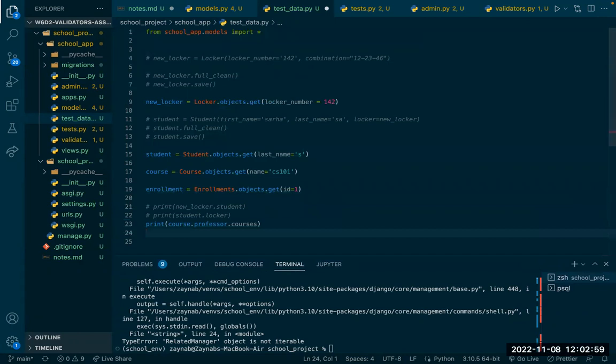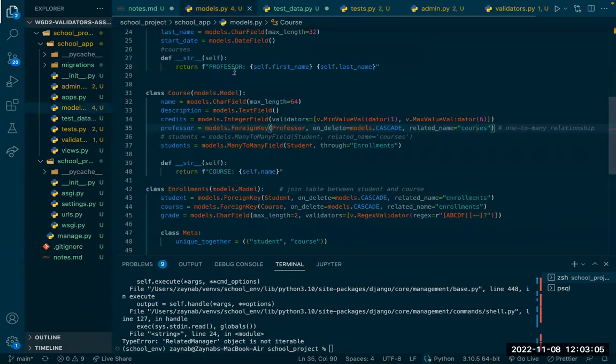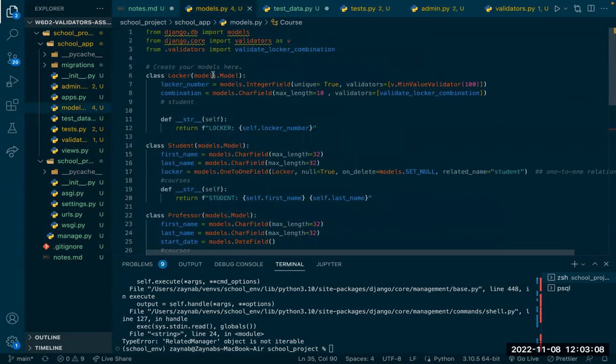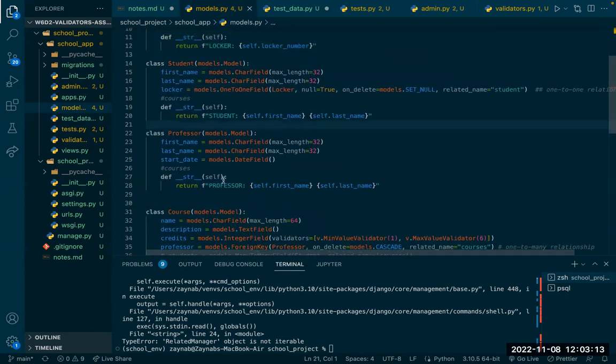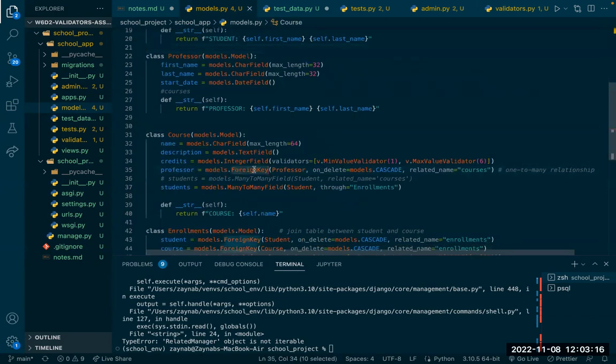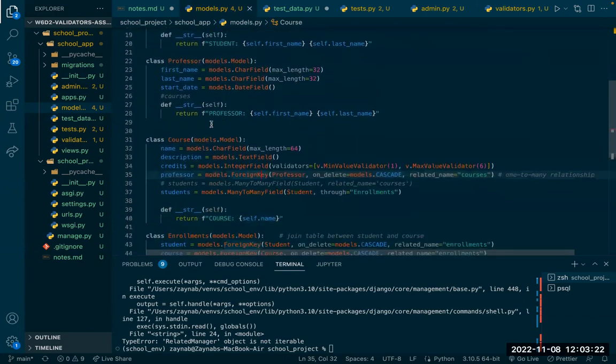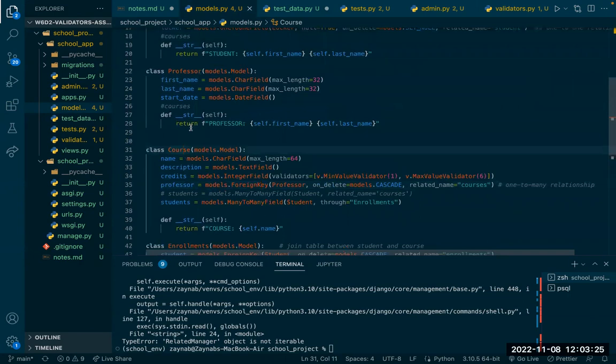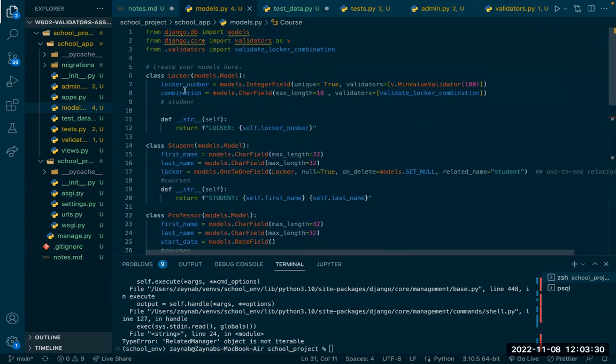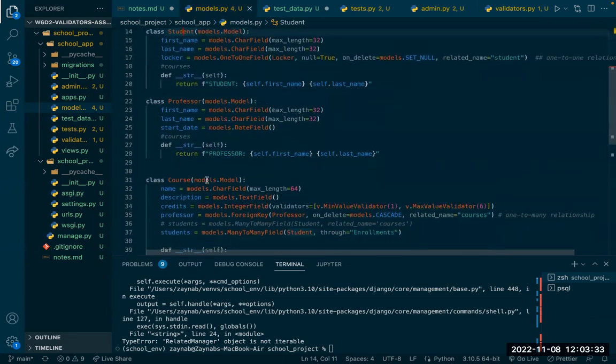So as a recap for today, if no one has immediate questions, because I know this was a lot. Again, what we wanted to get out of today is being able to create validations and then being able to create connections or relationships. So we're able to create one-to-one relationships like we saw here in the locker student example. We're able to create professor course relationships, which is a one-to-many, which we saw.